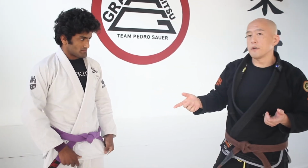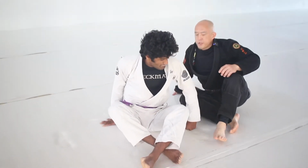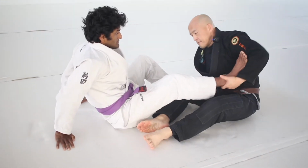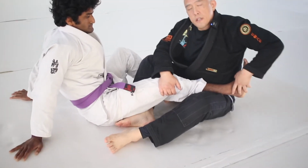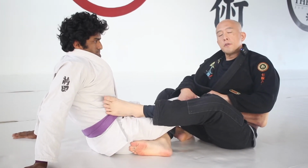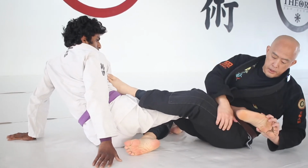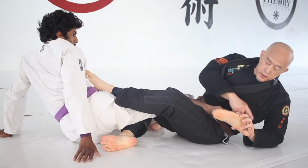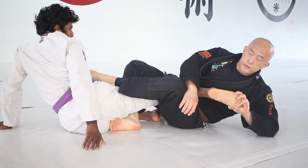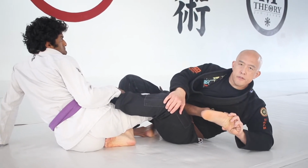Let's look at another example from the ground. We'll start in an ashi position. Okay. So imagine we somehow end up in this position, and if I'm a toe hold guy, typically you might want to make a toe hold like this. Now you can see my hand is connected to Siobhan's foot, but the rotation of my forearm has no effect.